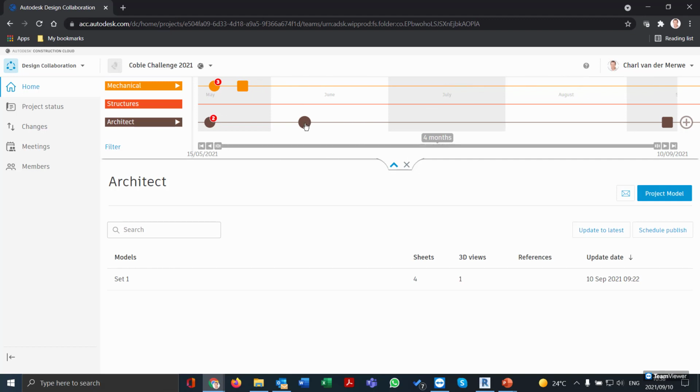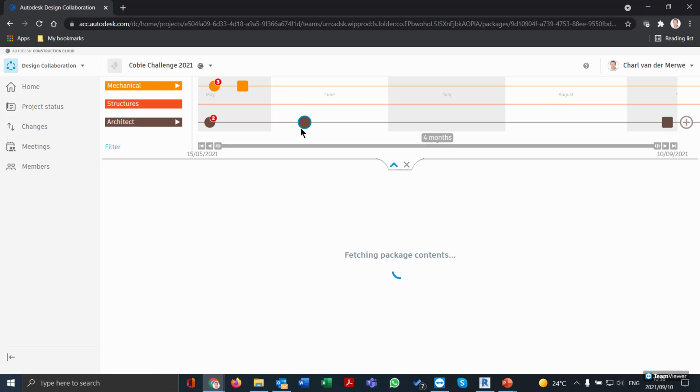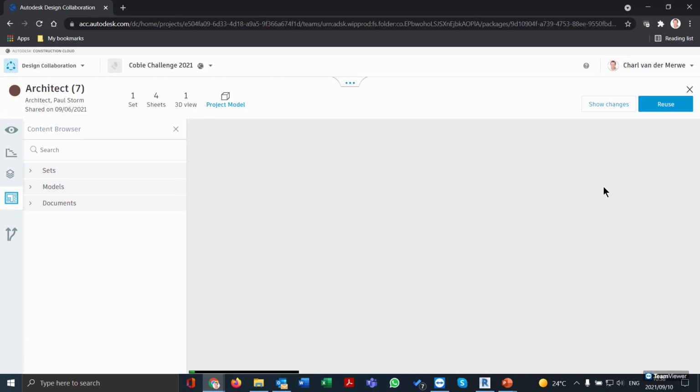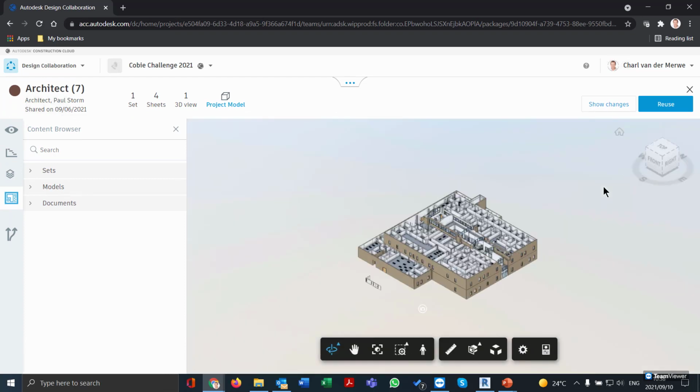There's also little sliders that you can check. Right, these dots are when this particular person has uploaded some things, or architect in this case. So this is just where you can explore what they have uploaded. So it's just basically a viewer.